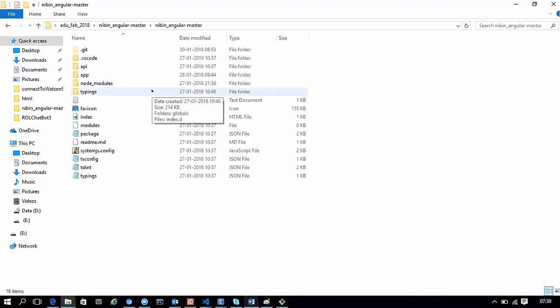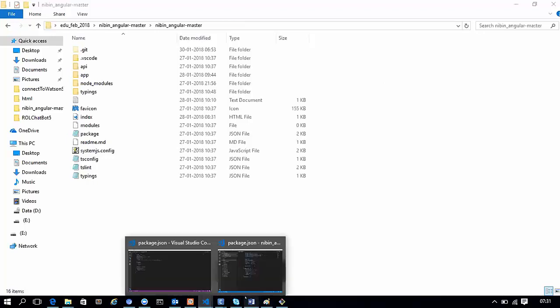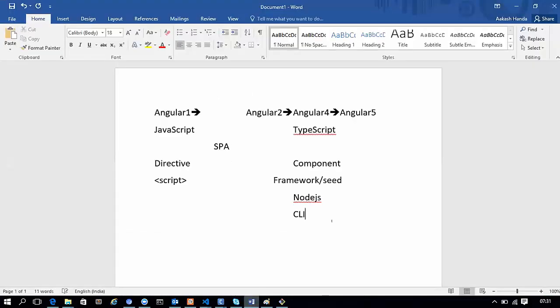You don't have to worry about these files because anywhere you start Angular code, you will get these files, and there are two ways to get these files. One, I will provide you the link to download that particular file initially. Second, there's one thing called CLI, that stands for command line interface. You need to run a certain set of commands to generate that seed in your system, and over that seed you will build the application.